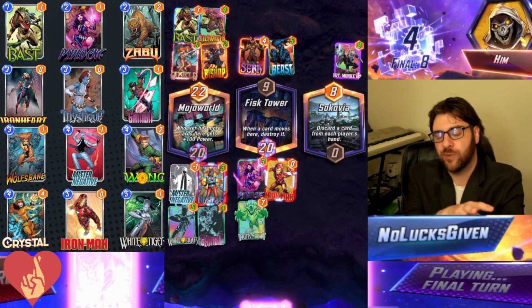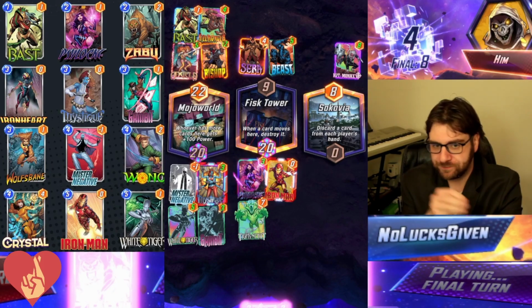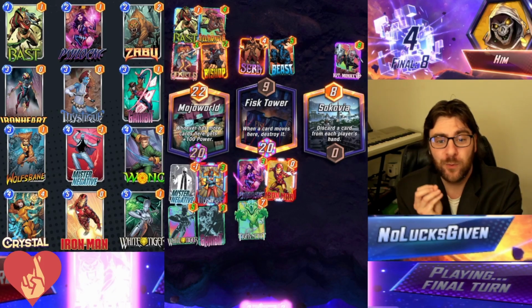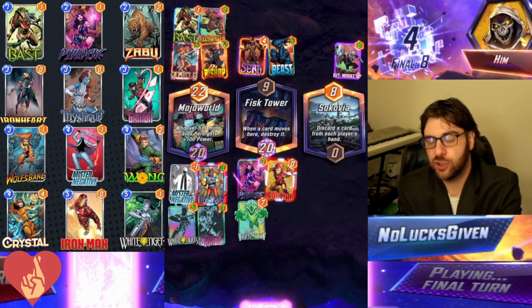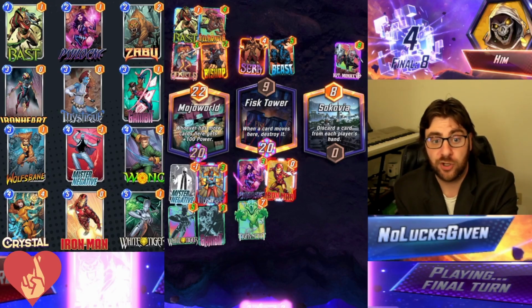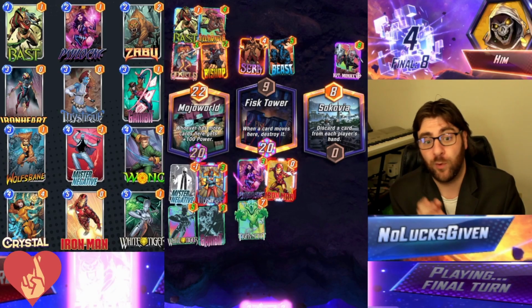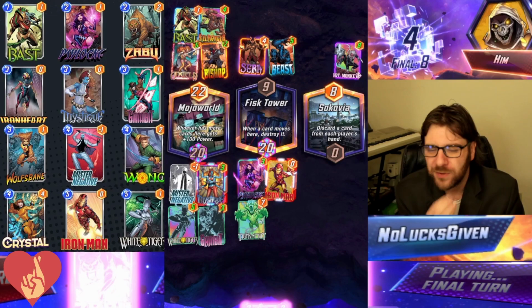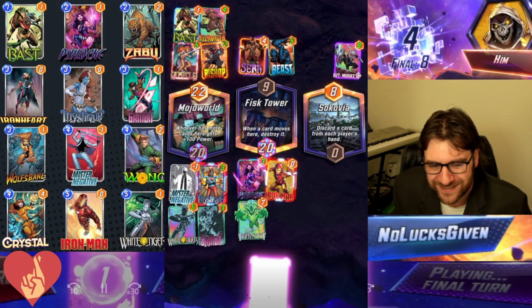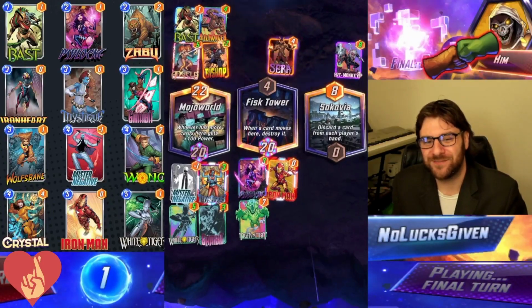So here's the point. This is really where I should have paused it. If we kill the Hit Monkey, we win the game because we will be winning by 11 in Fisk Tower, down by 2 in Mojo World, and we'll have a bigger total differential. If we kill any card in Mojo World, then we'll win Mojo World and Fisk Tower. The only things that we need to avoid here are Serra and the Beast, and of course that's where we go.